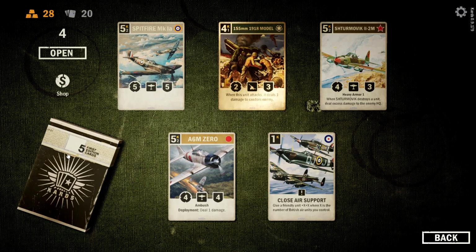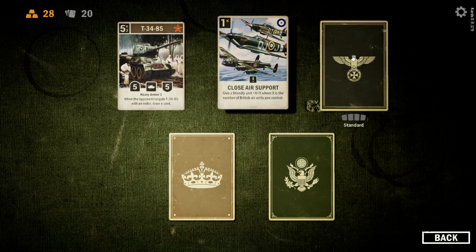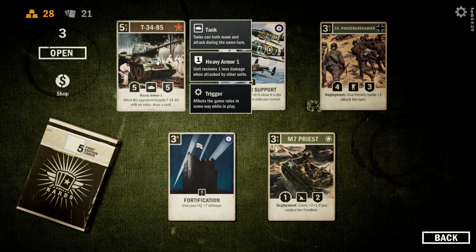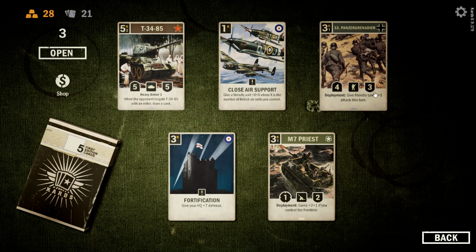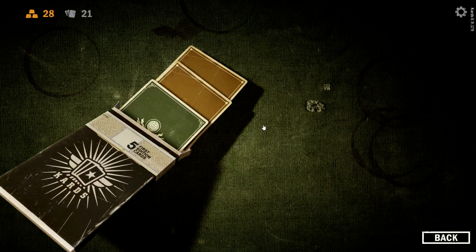Woo, that's pretty good. You could go with like a nice artillery build where you have very defensive units in the front and then artillery in the secondary, you know. Do some damage. You got a T-34. Look at that. Heavy armor. When the opponent targets T-34 with an order, draw a card. Oh, that's awesome. So, very cool.